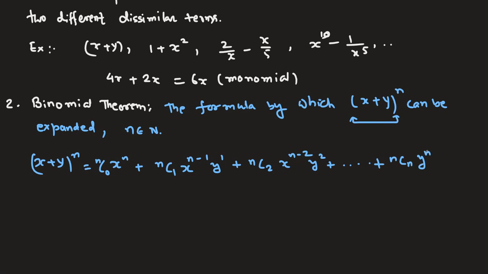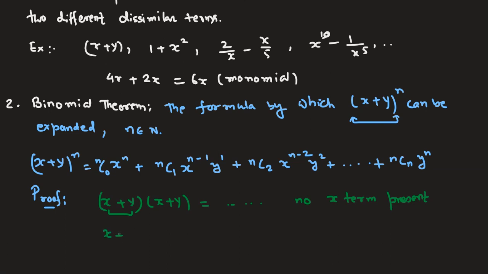Now what is the proof of this theorem? How can we prove it? The proof is very simple. Before proving this result, I will discuss some technique. Suppose I have x plus y and I am going to multiply it with another x plus y. My claim is that no single x term will appear in this expansion. How is it possible? Because when you take any term from the first bracket, you have to choose some term from the second bracket. It is impossible to take only the first bracket term without multiplying with a term of the second bracket.